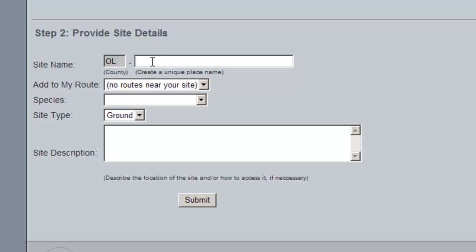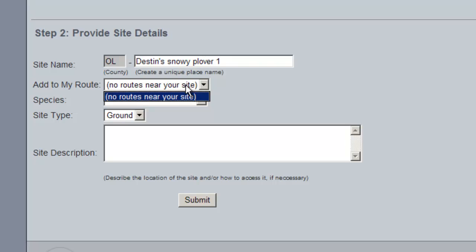You also are asked to create a unique place name for this site. Try to create a name that is unique to the location and, in solitary sites, the species of the site. You want to have something that identifies very clearly what site you're talking about because other users may also be using this site during the nesting season. Here, we'll say that it's the Destin Snowy Plover 1.